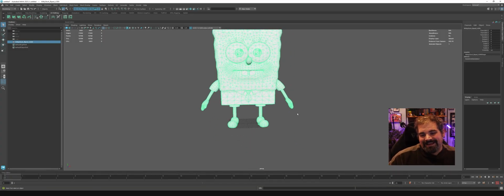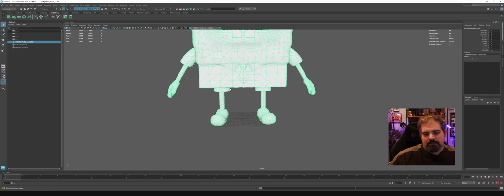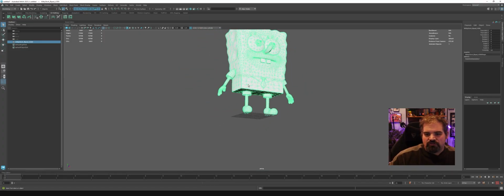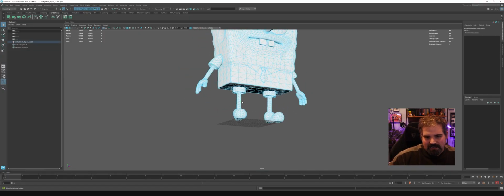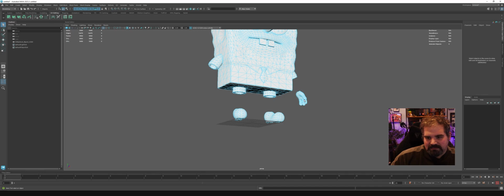So we'll bring him in, and he is a strange body type. Like, where are we going to put the top of the legs, the knees, and all those other landmarks? That'll be interesting to see on this character, how we land some of those. Now, one thing I do want to do is, let's have a little fun. Let's go ahead and delete his legs, and delete his arms, and delete his hands.